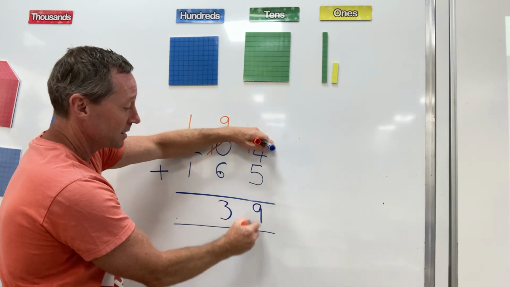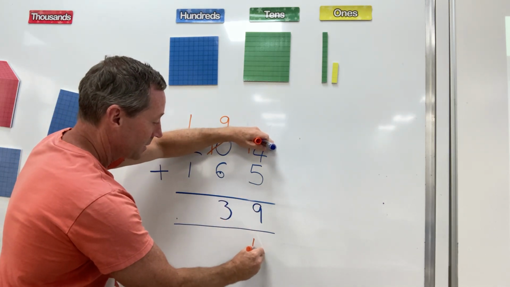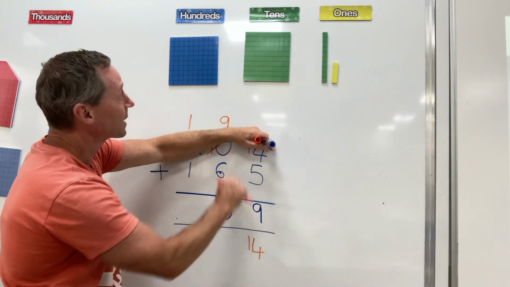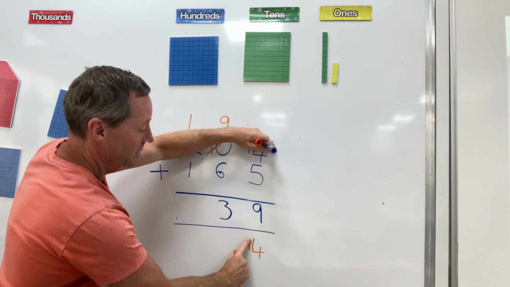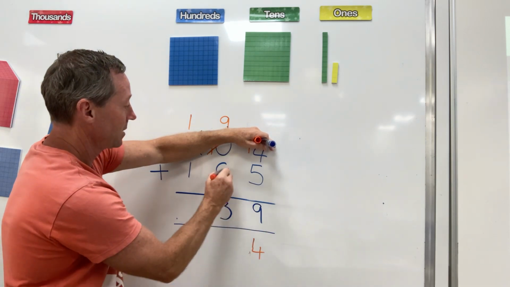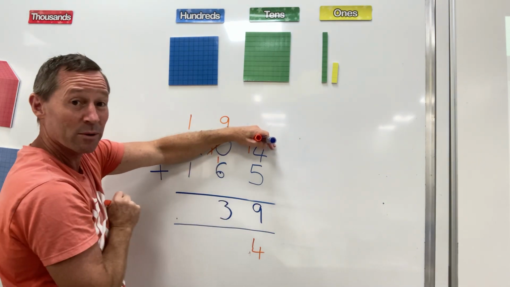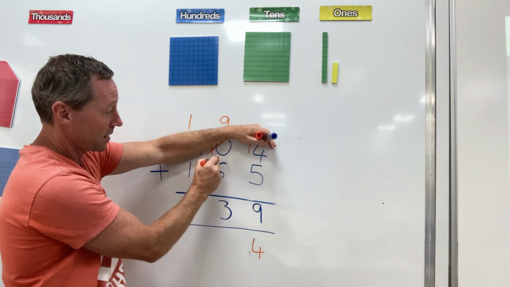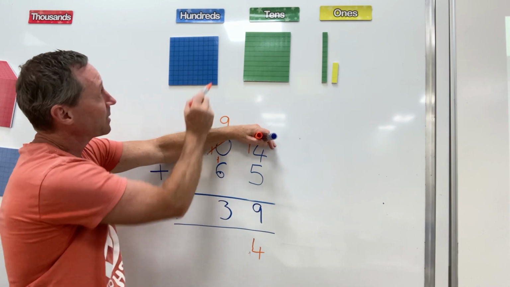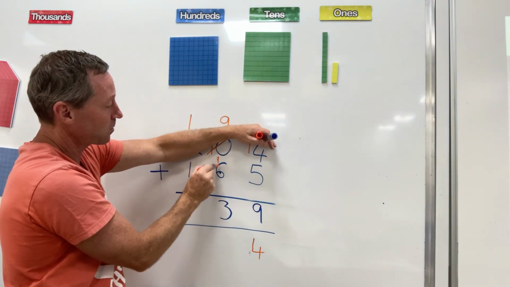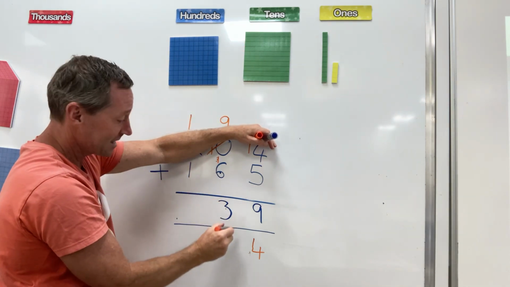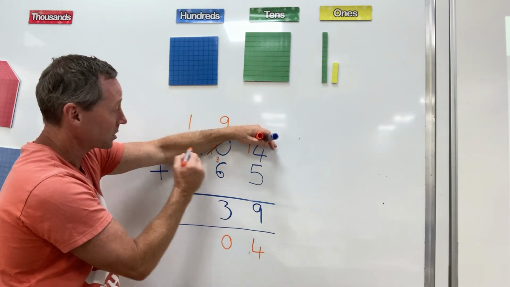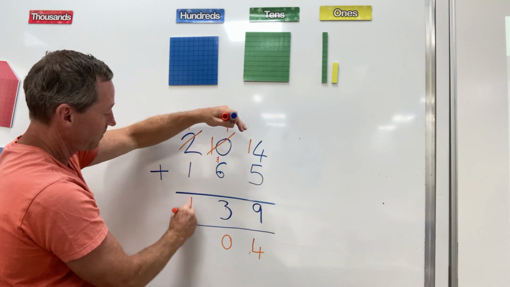So 5 plus 9 is 14. Okay, and you can't have 2 digits in one place value there. So I need to bring the 1, or exchange, bring it over here, place it next to the 6, or on top. It's not going to represent 16. We're adding this one over here, which is now a 10. So how many 10s do I have? I have 6 plus 1 is 7, plus 3 is 10. And I don't put the 1 down here, I'm bringing it across to the hundreds and place it here.